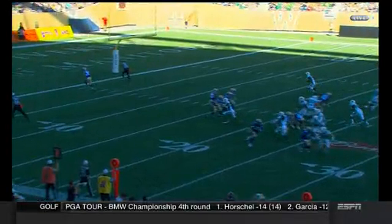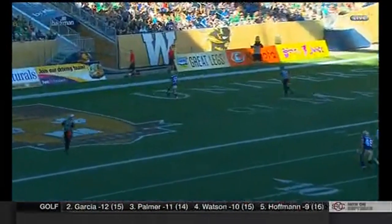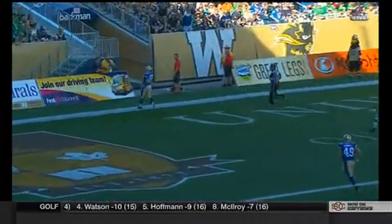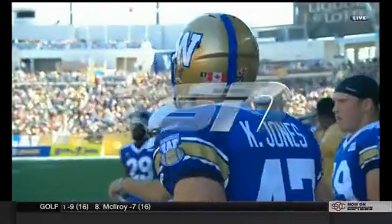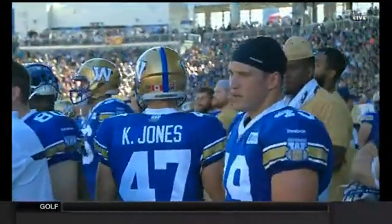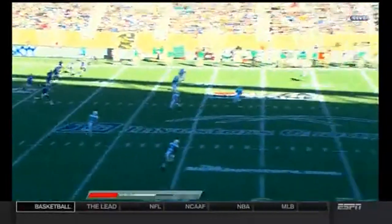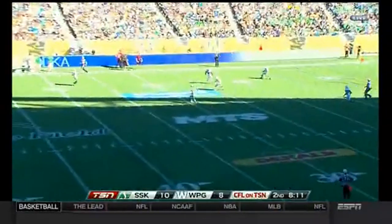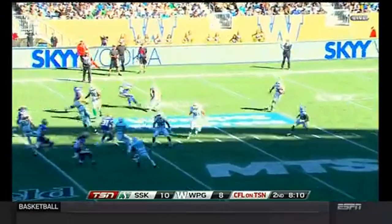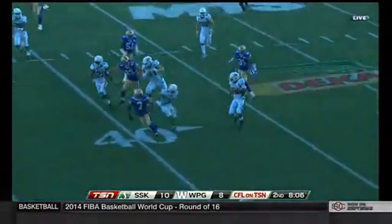In this case, it was Tristan Black who steps up and hits him. He's got to think about that guy lined up right over top of him, and when he comes, get that ball in the snap back first. You're going to take the hit anyway. The long snapper, the guy we never talk about until trouble rears its ugly head.